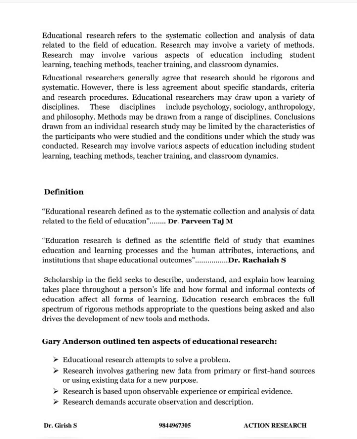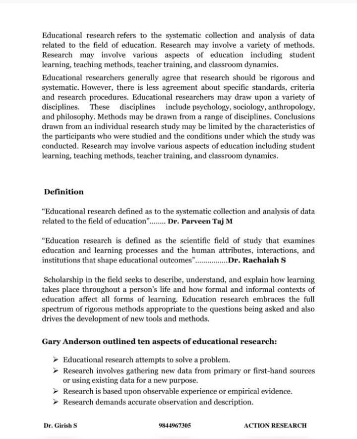Rashai. Scholarship in the field seeks to describe, understand, and explain how learning takes place throughout a person's life and how formal and informal contexts of education affect all forms of learning. Education research embraces the full spectrum of rigorous methods appropriate to the questions being asked and also drives the development of new tools and methods. B.Ed outlined 10 aspects of educational research.